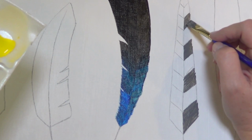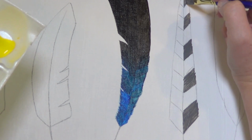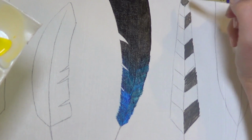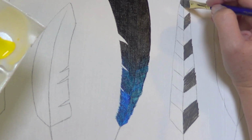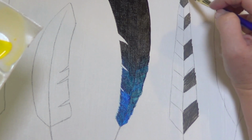And like I said, there's a video for that transfer portion that you can watch, where I draw out all these feathers. 5 different shapes of feathers. They're a lot of fun. Feathers seem to be really popular right now, so I've been really wanting to do a feather painting for quite a while now, and I'm excited to finally get to do it for you.